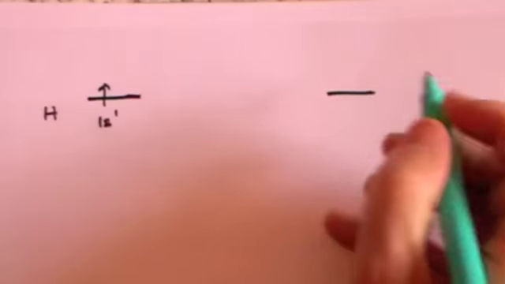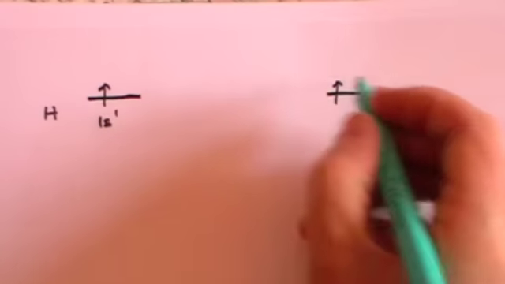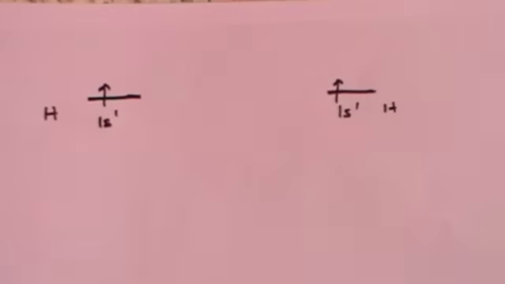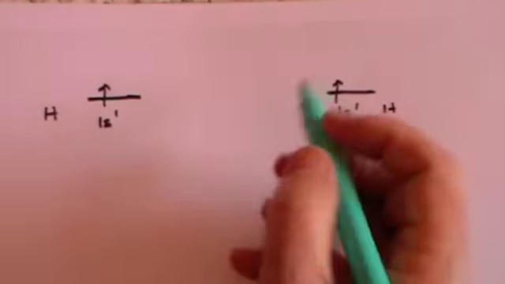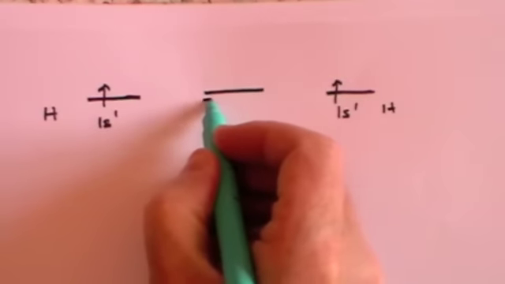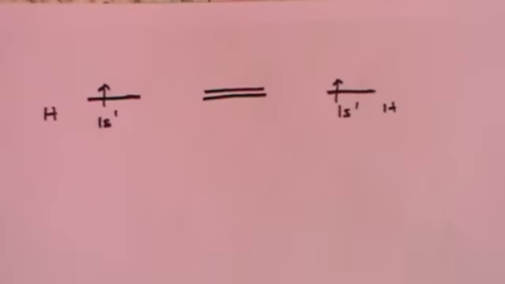Now let's take another hydrogen atom, again with an electron in its ground state, 1s1. What happens if we bring those two atoms together to form a hydrogen molecule? Well, Pauli's exclusion principle kicks in and says, hang on a minute, these two electrons appear to have the same four quantum numbers, they occupy exactly the same state, they're not allowed to do so. And so what actually happens is that the two states are very slightly pulled apart. One goes very slightly above the other. And then the two electrons occupy those states, but where do they go?